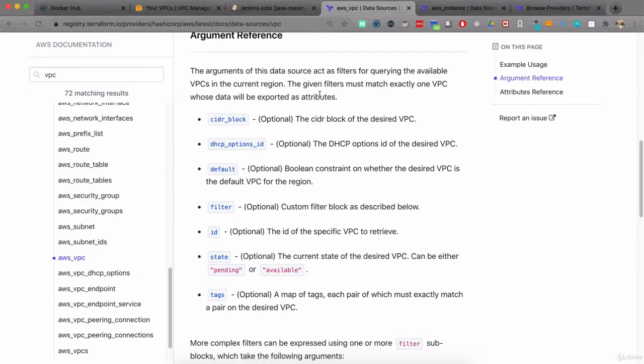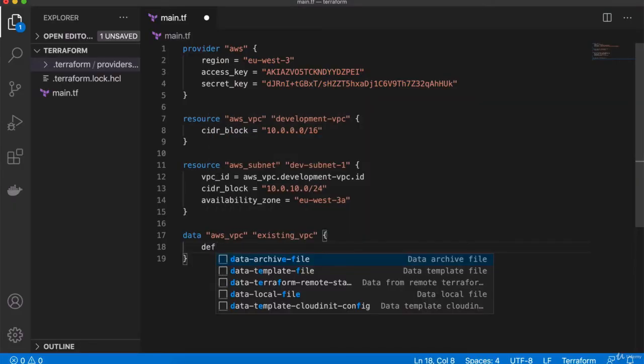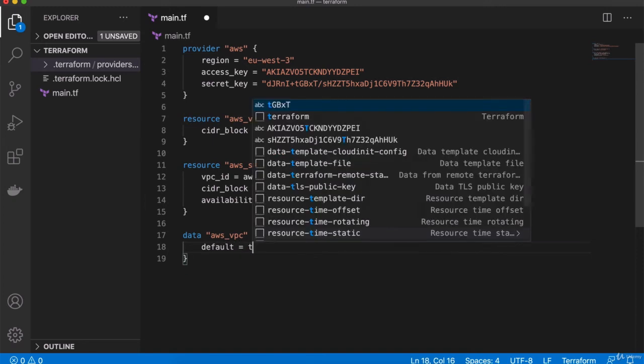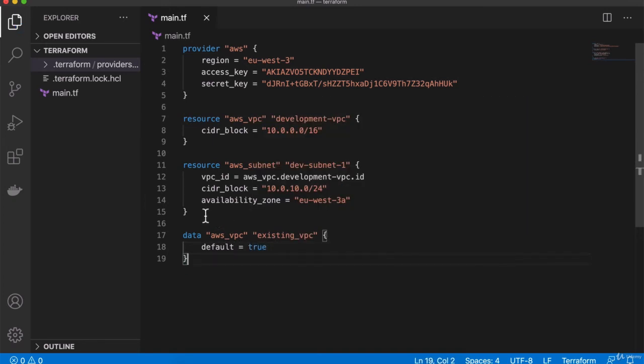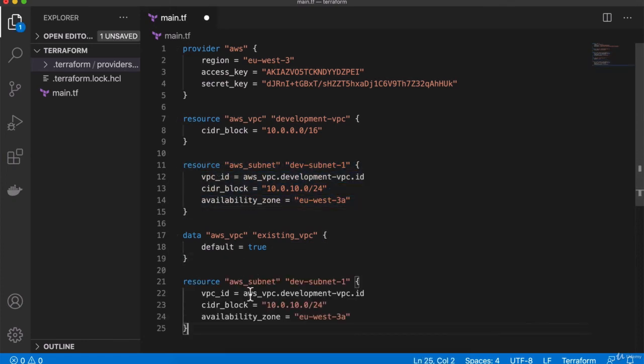And this basically applies to all the resources whenever we're defining data of a provider. If it's AWS or some other provider, we can fetch some information, some resources using the data. So let's say in our case, we want to get a default VPC. So default is true. And we want to create a subnet in that existing VPC. So the way we do that is we're going to remove it, and instead here, we're going to define the VPC ID of a result of this query.